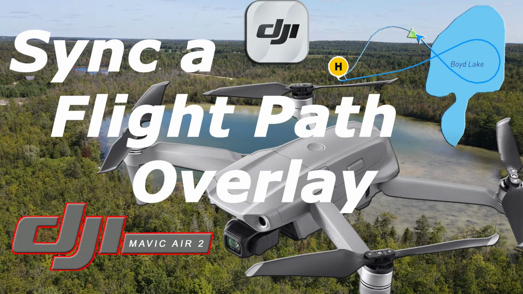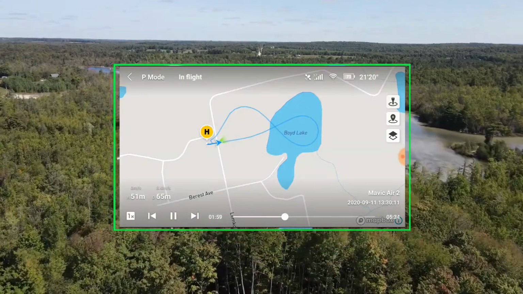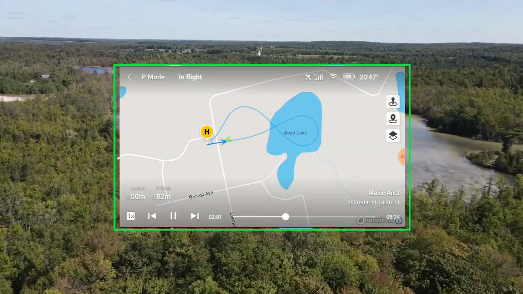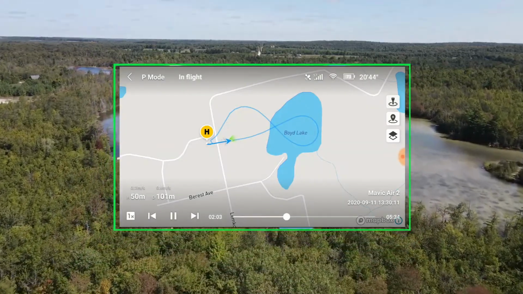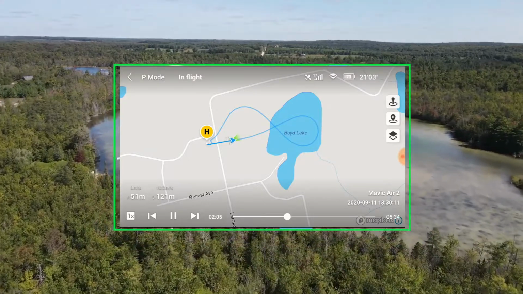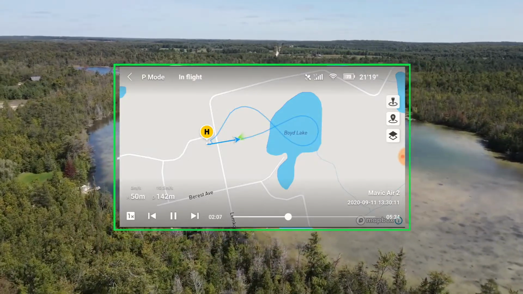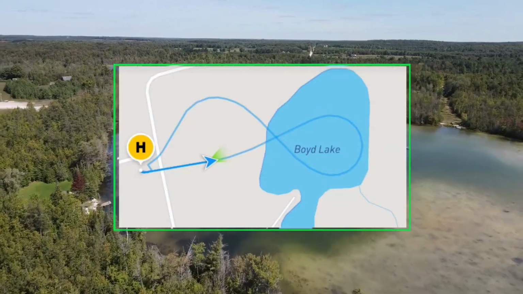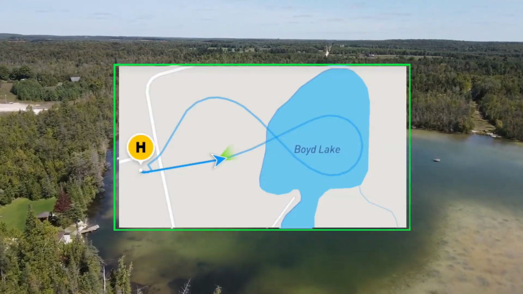Today we're going to see about importing your flight data movie from your DJI Fly app into your movie. Once you've recorded the flight data movie, you can import it just like this and have a border around it. Or if you like, you can crop it up and make it a little bit bigger.